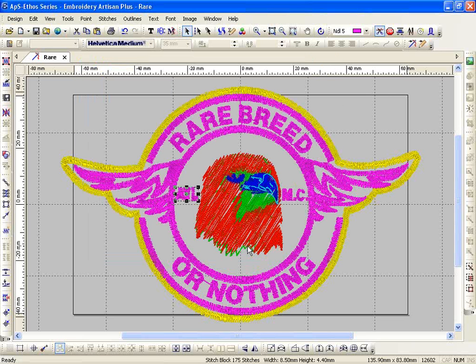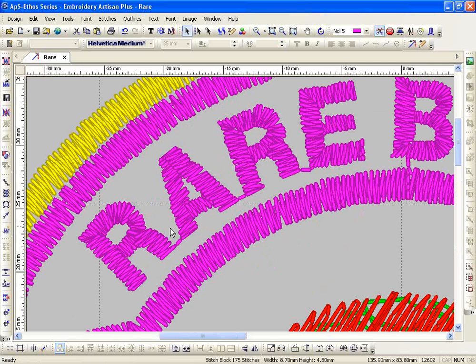All right. Now, what are some other things that we can do to this design? Well, let's look at something here. I'm going to zoom in on the word rare. Notice that every letter is joined together. Very common.